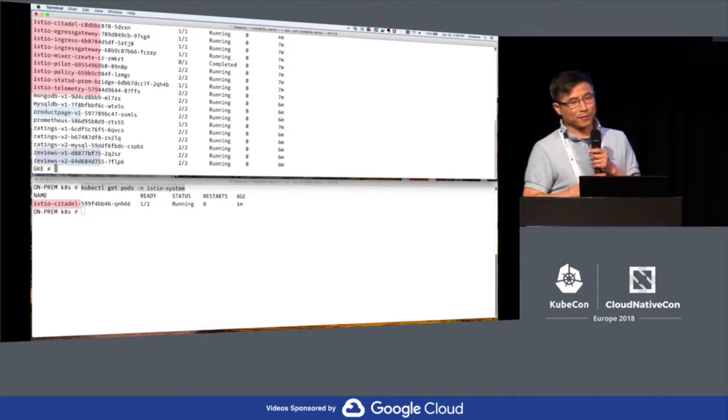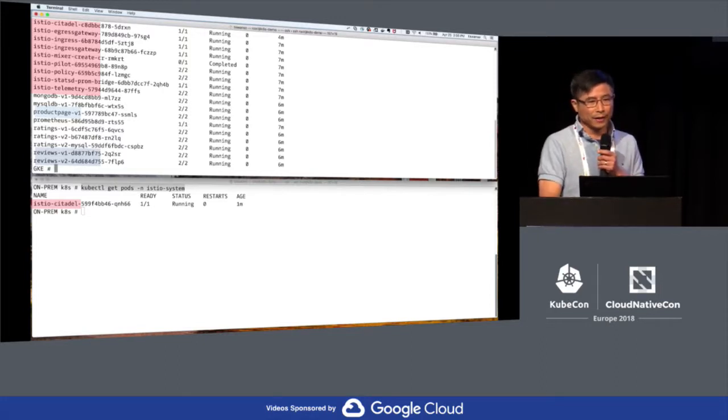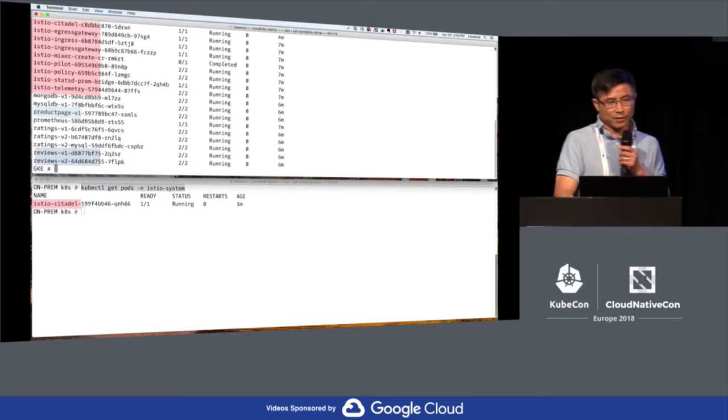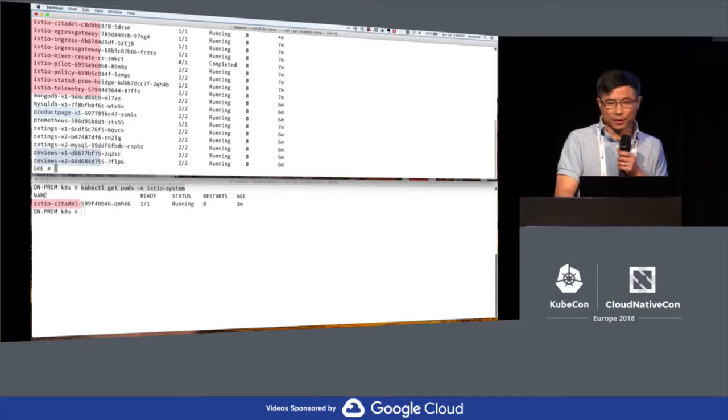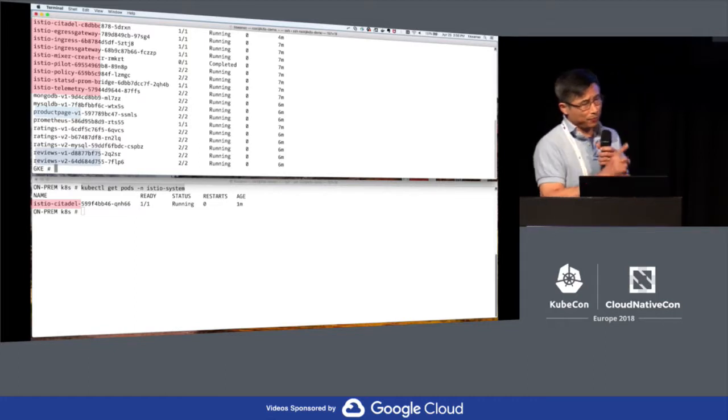So now the deployment has been completed successfully. In the GKE cluster, you can see the Istio control components have been started and are running healthily. These components include Pilot, Citadel, Mixer, and the ingress and egress gateways. You can also find that the Bookinfo application is deployed over the GKE cluster, and we only have reviews version 1 and version 2 running there.